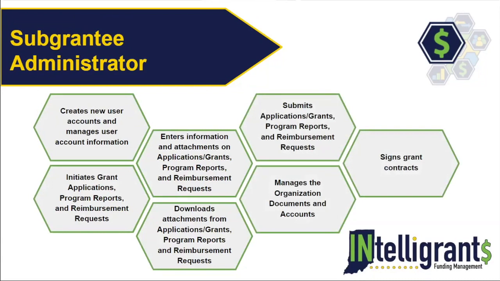The next role we will cover is the subgrantee project director. This role is best intended for the key user who will be completing the grant application, such as a Title I district administrator. You will see that the permissions here mirror those of a subgrantee administrator. There aren't many, but the key differences between the two roles is that the subgrantee administrator role is the first user who will get the district and initial users set up. Also, the subgrantee administrator alone will make final approvals within certain parts of the grant process.